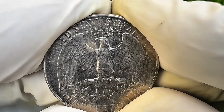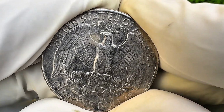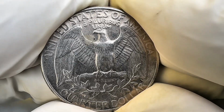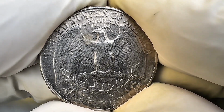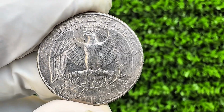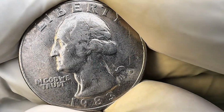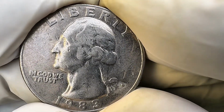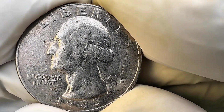Even professional numismatists are amazed by the 1983D quarter's rise. Initially overlooked, it didn't gain much attention until the late 2000s when grading services started to show just how few high-grade examples existed. Collectors who had stored rolls of 1983D quarters suddenly found themselves holding miniature jackpots, especially if they had kept them in original bank wrappers.